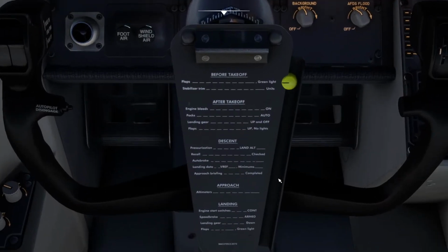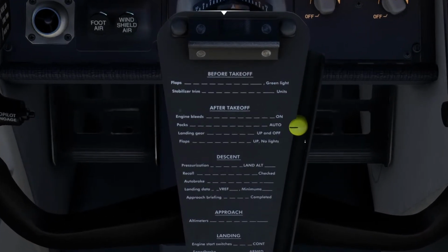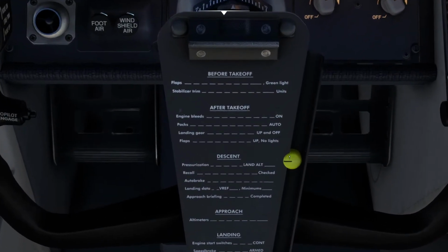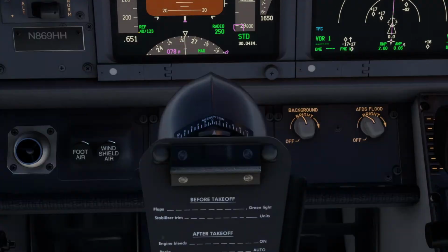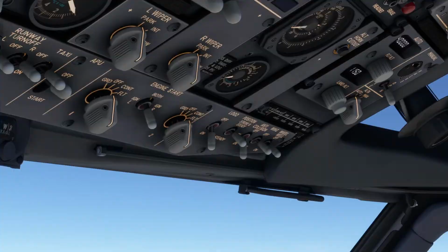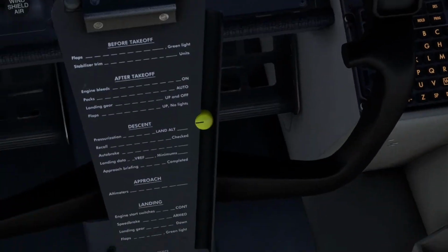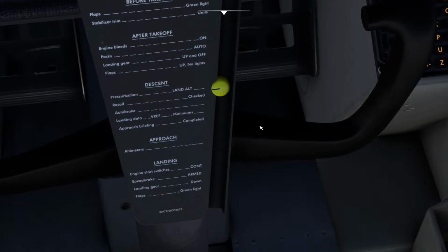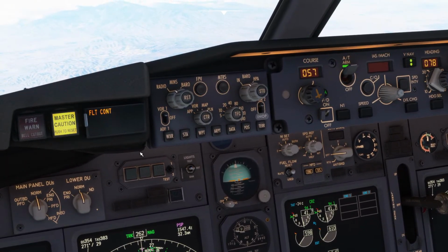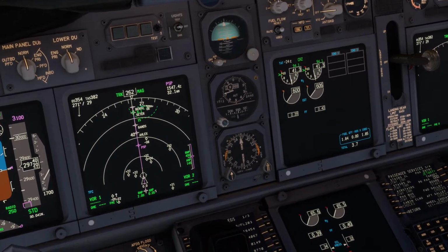So descent checklist. So pressurization, whoops. Landing altitude, what's our altitude? 30,000. So pressurization landing altitude, so that was 1150 I believe, yeah. So recall, let's check our recall. Flight control, why?